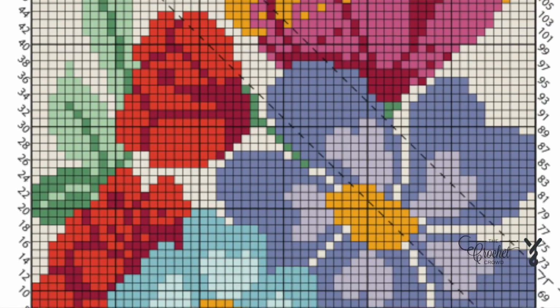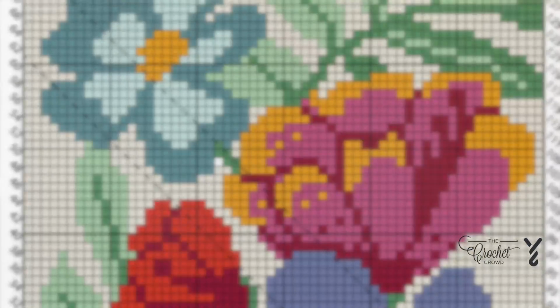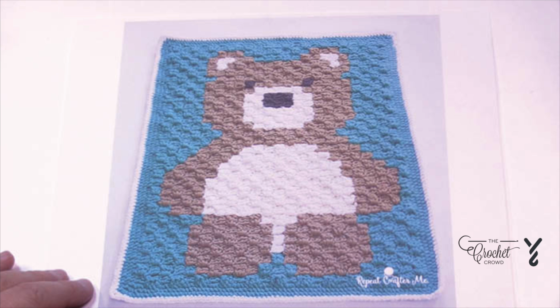So what I'm going to do is quickly talk about it, and then we're going to do a walkthrough of the pattern itself on screen, and then I'm going to leave you to be able to fish. So we have a video on how to do corner to corner in the Afghan format, reading the graphs, making the graphs, and also doing color changing and being able to do all of that. That video has been around a long time, and I used my friend Sarah from Repeat Crafting Me as an example to do it with a teddy bear.